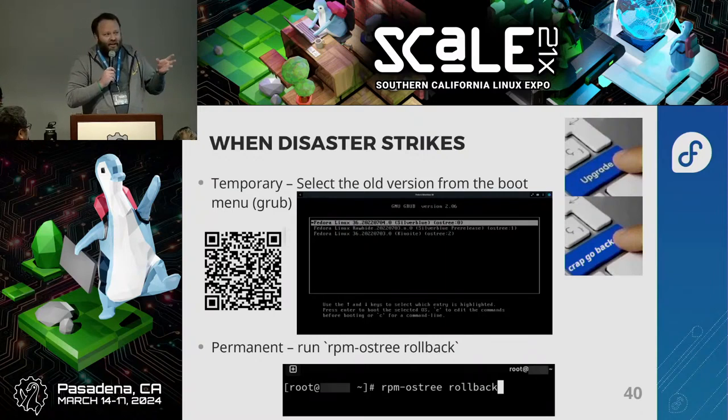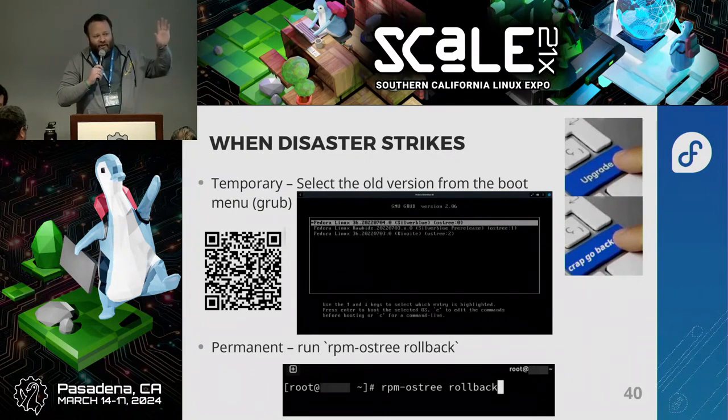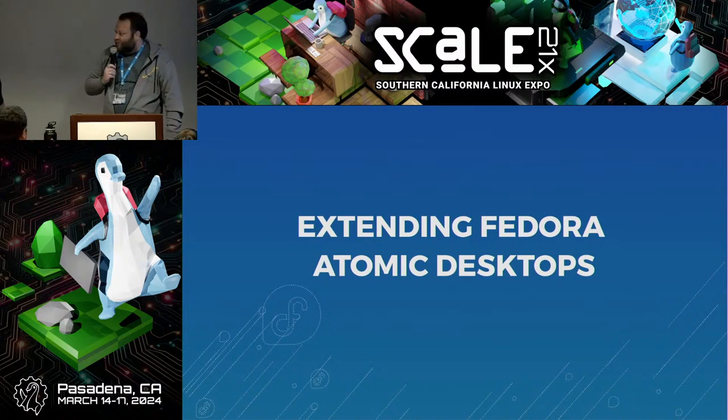So if you're ever interested in jumping into newer versions, or yeah, I want to do some Rawhide testing stuff, but it's such a pain and I have to find another box to do it, this solves part of that problem. Hey, I want to try Kinoite, but maybe I don't like it. This solves that problem. And you're just a reboot away from getting back to where you were. And keeping those different trees clean with their own images and stuff, it's really, really great. So, yep. And then next, we're Scott.